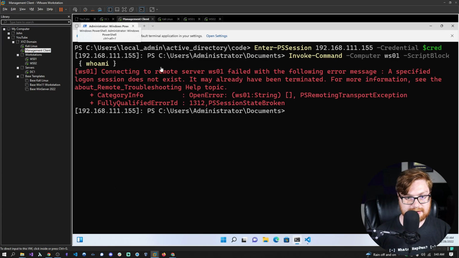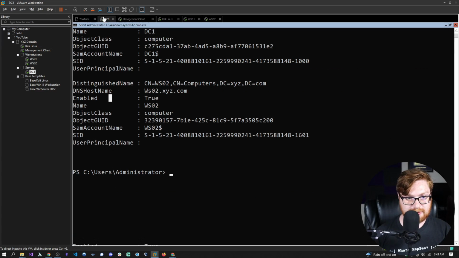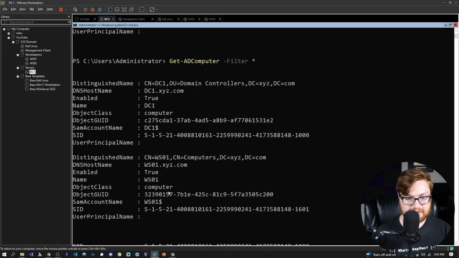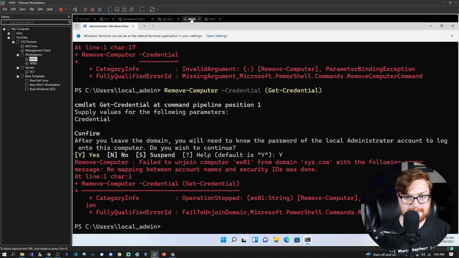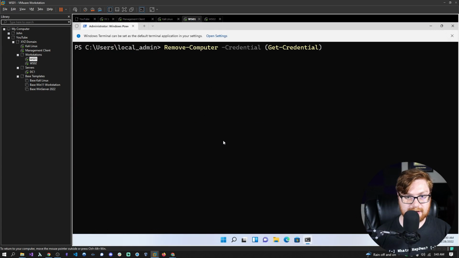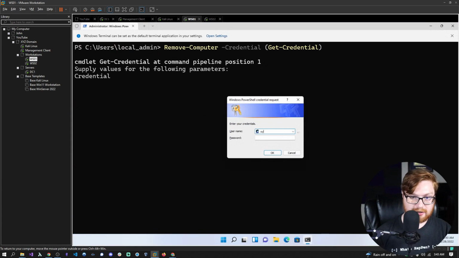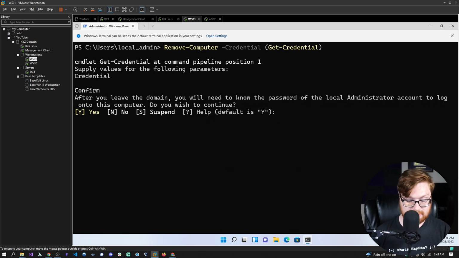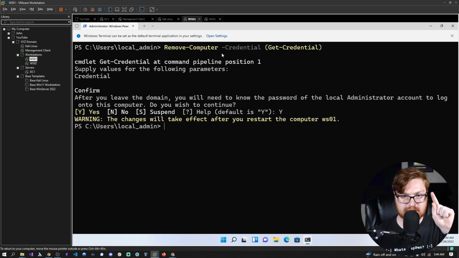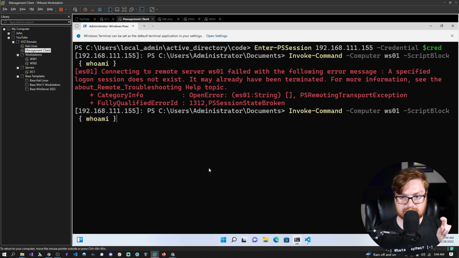But now our domain controller knows WS01 is who we trust. In which case, we could now leave the domain on WS01. Yes, leave the domain. And that will happen because we have the mapping. WS02 is now a lost child.